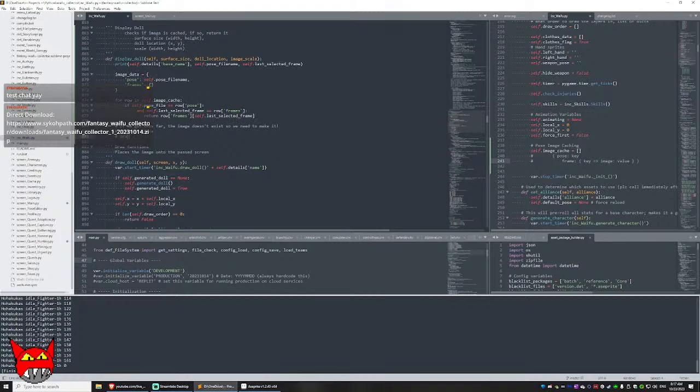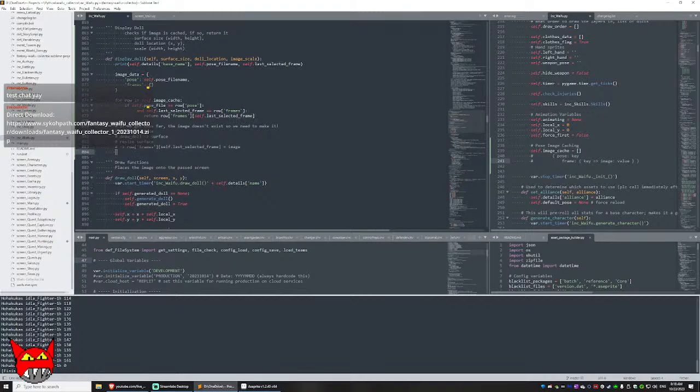Going to draw doll to that surface. We're going to resize surface, and we're going to shove that into here. Bam. Equals image.